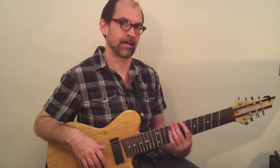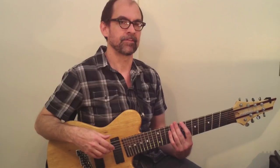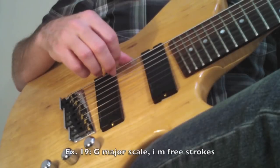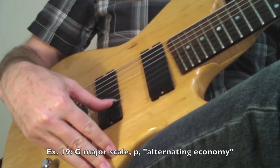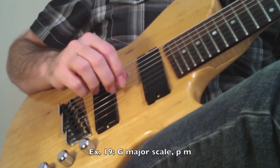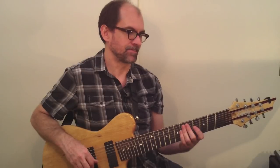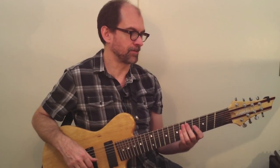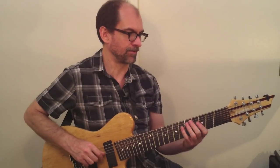It's a relatively uncommon practice to play single note lines with just the fingers, and there are as many different techniques for doing this as there are guitar players that do it. So one of the things I'm going to do in this class is outline some of the different possibilities. This is just an example of a typical 2-5-1 line, and I've meticulously written out both the left and the right hand fingerings that I might use for playing a line like this.